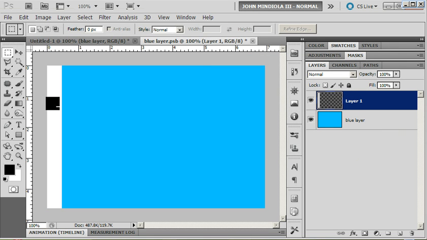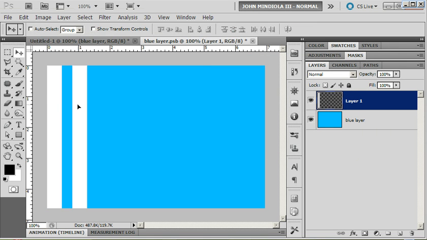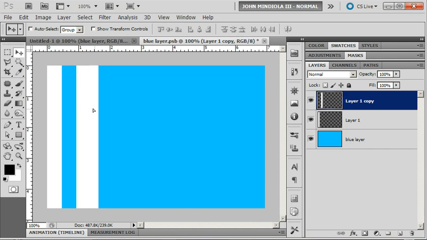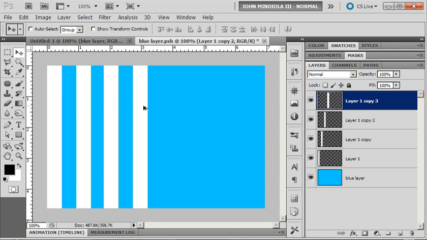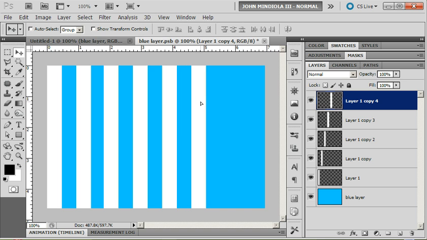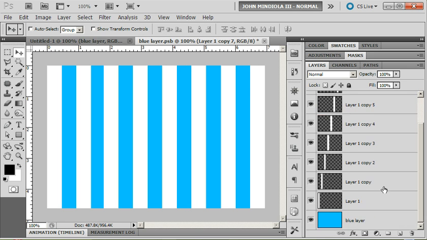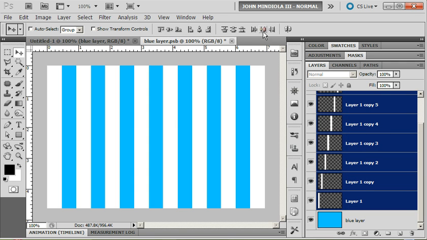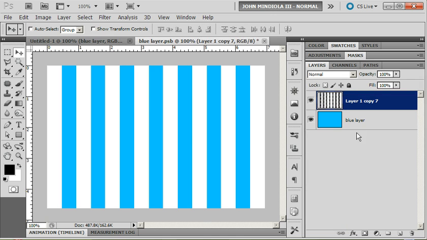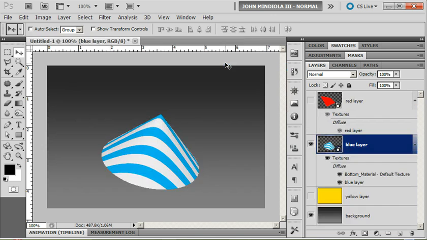I deselect, use the move tool, and Alt Shift drag a bunch of copies. Then I align all of these, merge them together, save that and say yes.